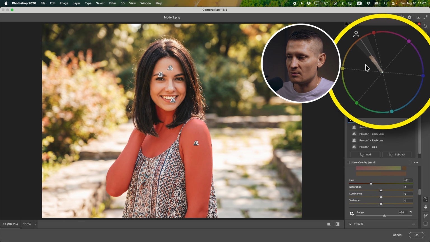So you can see it's getting more to the skin tone line. Then I'm also going to use the saturation to bring it slightly down. You want to make sure the skin tone line is in the center here. Not too much to the top and also not too much to the center, somewhere in the middle of the whole line, right? So something like this should be fine. Then we can also try the luminance. I don't think we actually need the luminance here. Let's try the variance. And this one we probably also don't need.